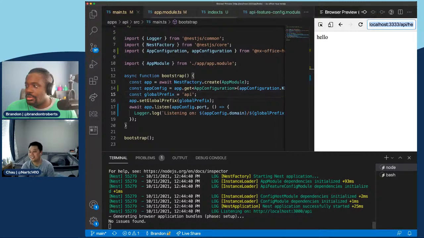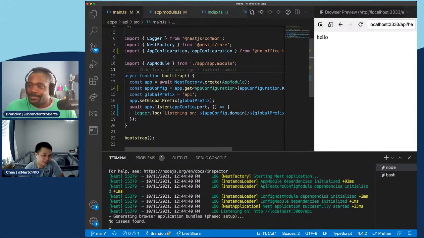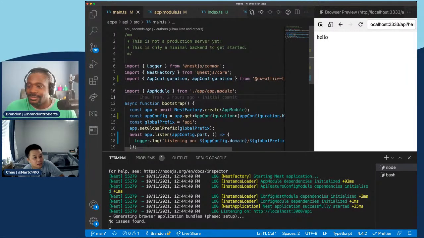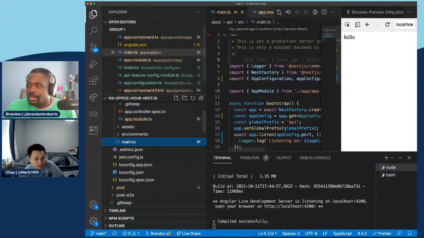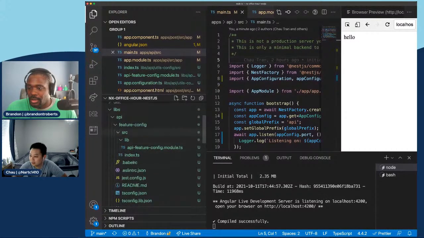No issues. Now, let's start with another configuration. We're going to try to connect to a MongoDB. So in the utils config, create a mongo.configuration.ts.